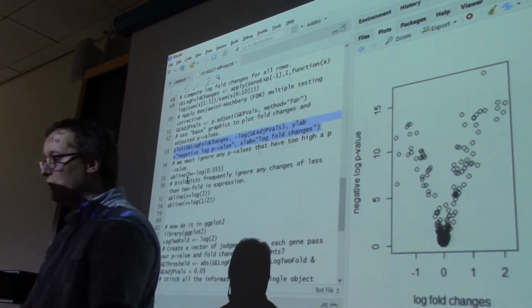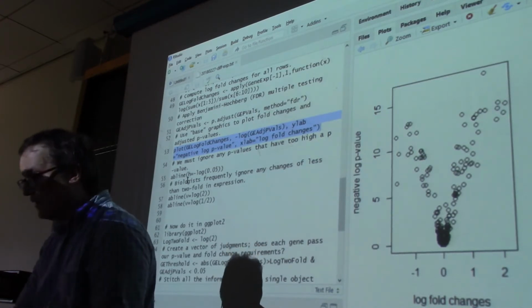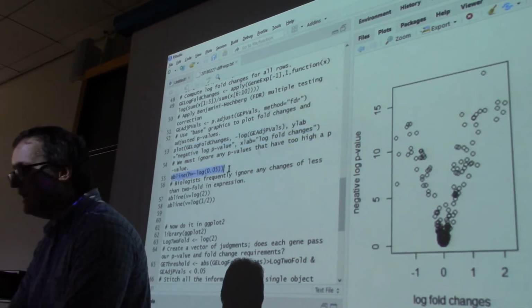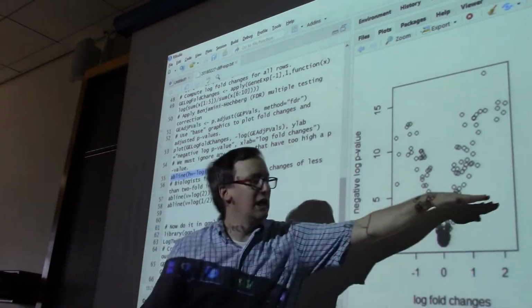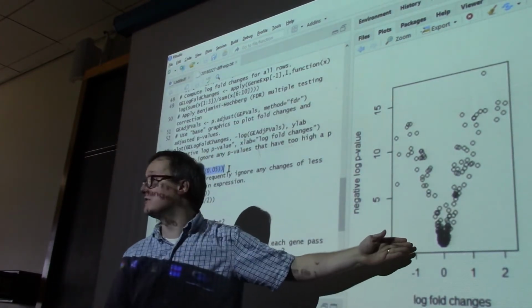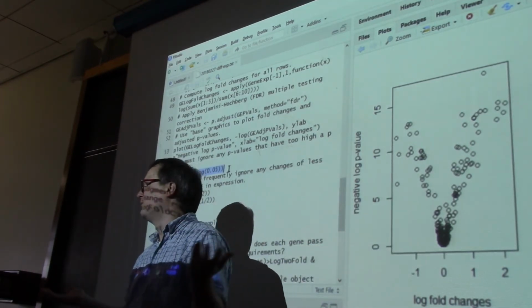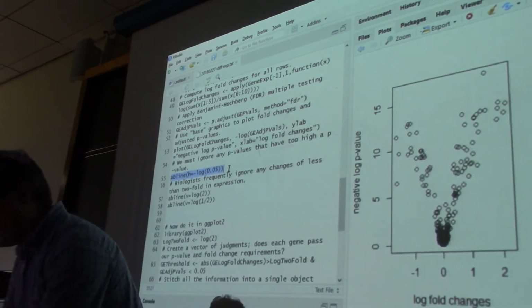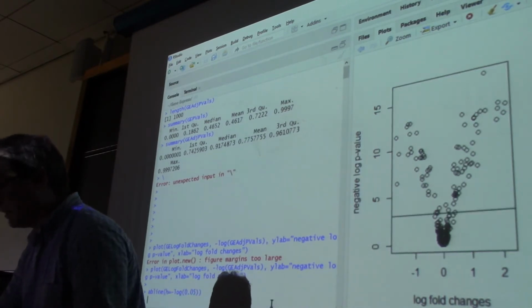So first off, we want to ignore any p-values that are too high, that fall outside of negative log of 0.05. So I'm going to use the abline command in order to add a line across here, because right now it's not obvious where 0.05 is. We're doing this in the negative log scale, so who knows what the negative log of 0.05 is. So we're going to grab that command, pop over to console, and paste it in there.